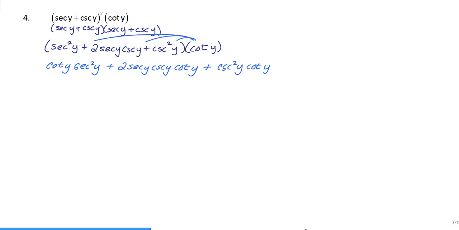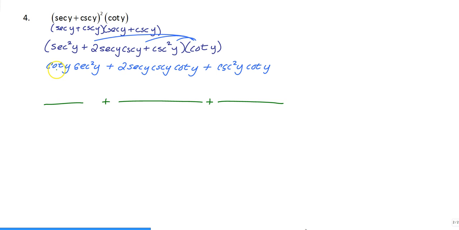So that is now simplified to the point where we can start doing reciprocals because we're down to one big expression. We don't have any more squaring or any more multiplying to do. So now let's follow the directions. In order to do that, we're going to need a lot of fractions. We're going to need 3 fractions, to be honest, because we have 3 terms. So now let's start rewriting this in terms of sine and cosine only.